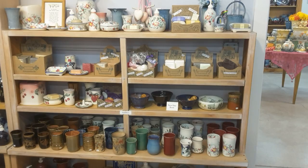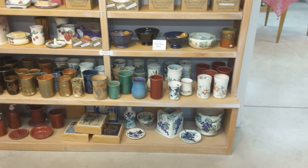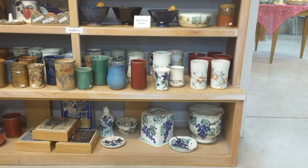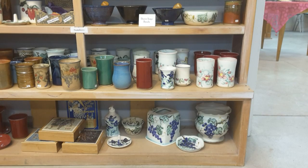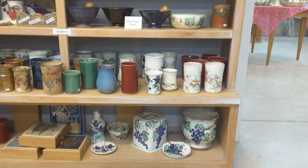Now I'm just going to do a sweep of the store where we keep things stocked in the other rooms. You're going to find all patterns grouped together by piece. There's a good selection of different pieces that we do for the bathroom — a planter, a soap dish, a Kleenex holder, a dip-size bowl which could hold earrings, a ring holder in the front, and a lotion pump or soap dispenser in the iris pattern.